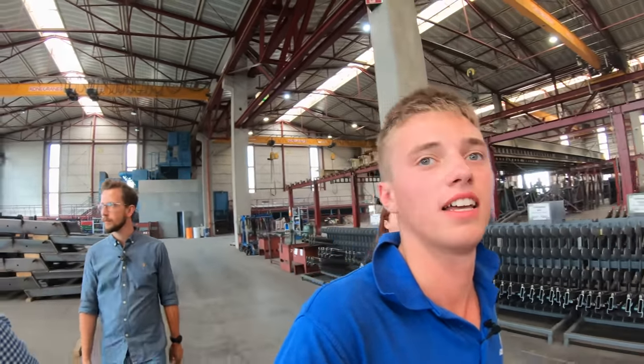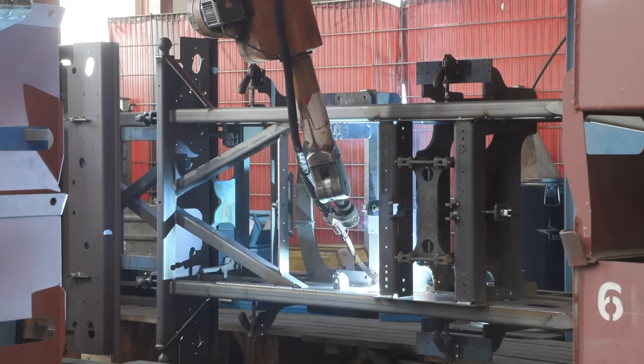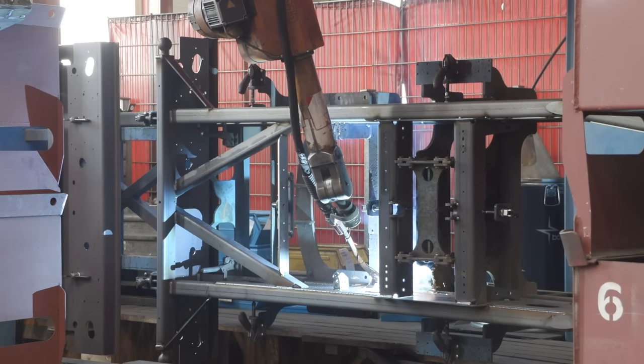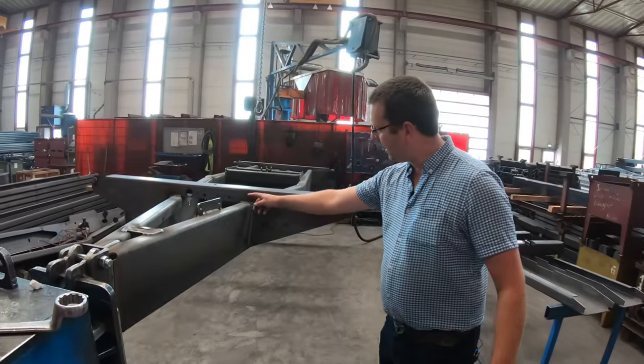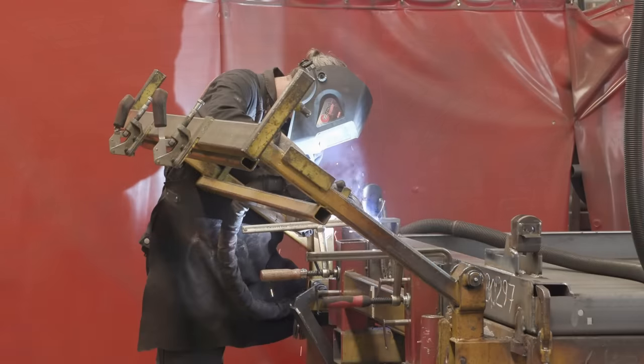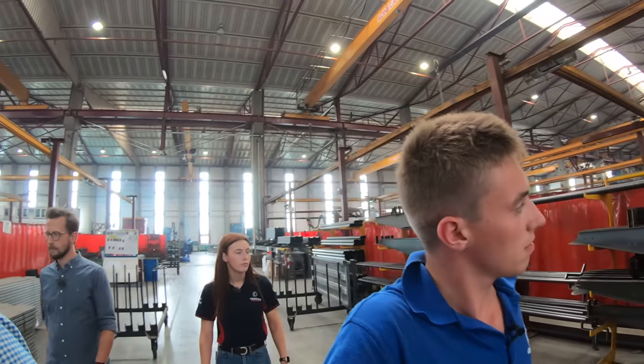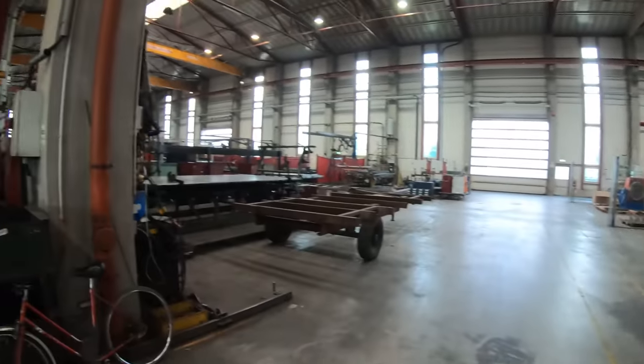These machines up here are automatic welders. The man places it into position, tacks it together, and then the robot welds it all together. Perfect welds, all done by robot. So these machines do the majority of the welding then? Yeah, the majority of it's done by robot now. There are some special parts that they still weld by hand. They've got a lot of stations to our left, you'll see. That's all hand welding. There's a man in there, look.